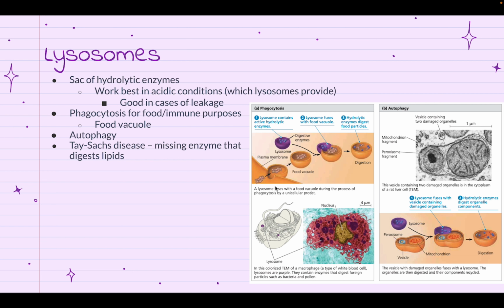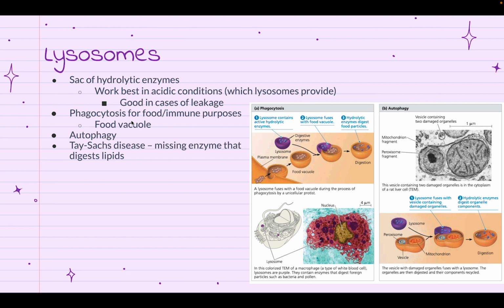When your cell phagocytoses the food, the lysosome comes and combines with what we call the food vacuole, which is the vacuole that has the food, and then you make something called a phagolysosome. Within it, your lysosome enzymes are going to digest the food that you just phagocytosed. This is very good for the cell getting some nourishment. For some animals, like amoebas, this is kind of the only way they can eat. But for us as humans, this is a pretty good way to absorb some stuff.